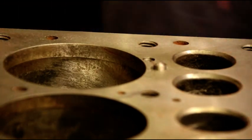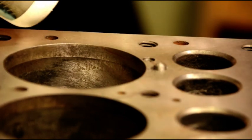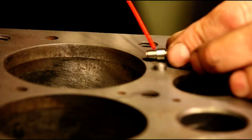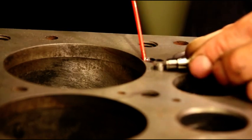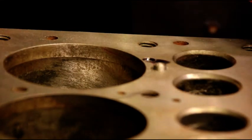Okay, now the next critical thing is the sealer. This is an anaerobic sealer. Okay, you get it from the company again. And this is gonna seal those threads. Maybe a little bit down in there. This is gonna seal those threads, no leaks.